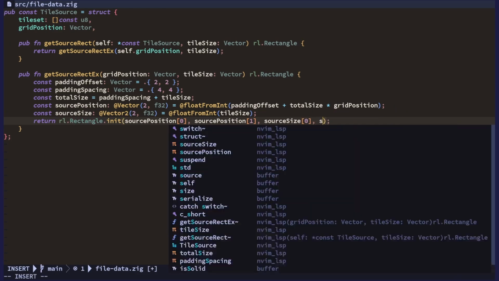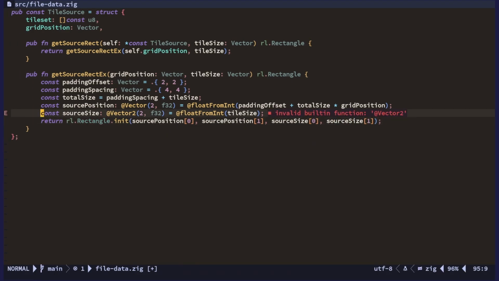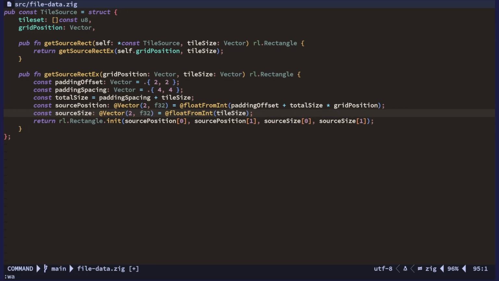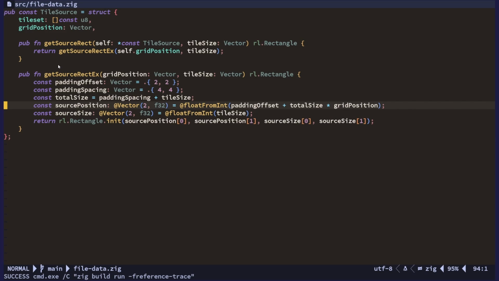Size 0 and source size 1. Oh, vector. Okay, so that lowered the complexity a bit there, so that's nice. I did not know you could do that. And it still looks like it did before.